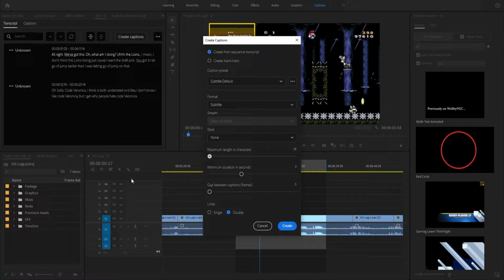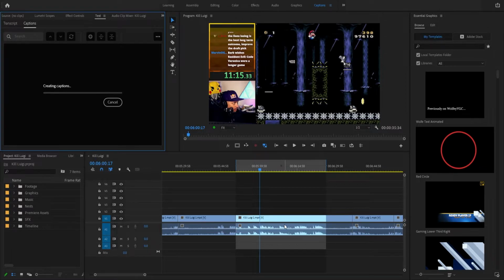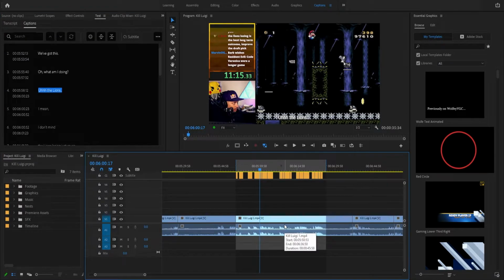I believe the minimum is 26. Minimum duration in seconds. You might as well put that down to 1.2. And then gap between captions and frames, just leave it at 0. And then we do not want double lines, we want single lines. They'll stack on top of each other otherwise, and then we'll create our captions.